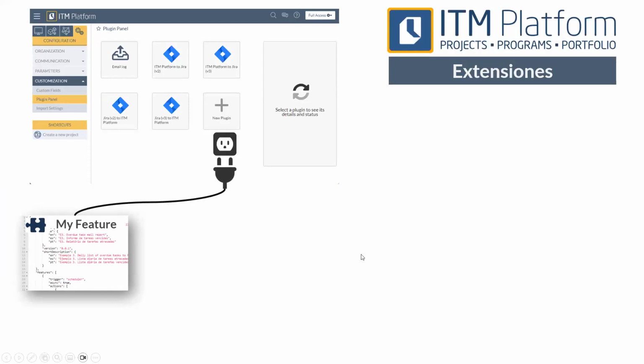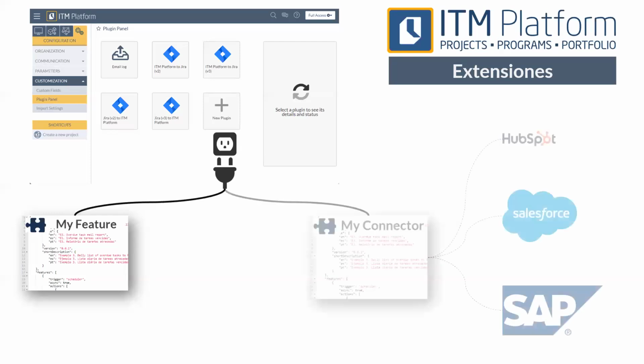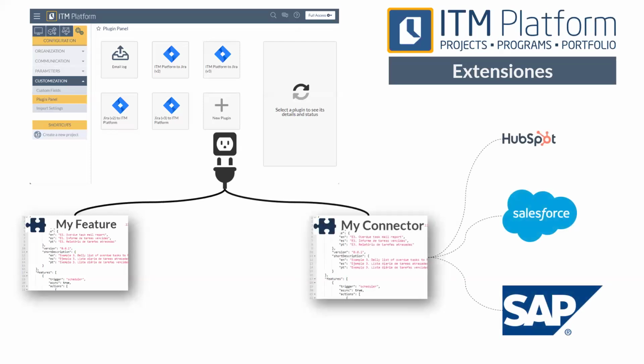Don't worry, you are not going to learn a programming language, right? It is not exactly that. It will simply use a very specific format that I'm about to introduce, right? But again, with the same concept, I can create new features in ITM Platform, or I can connect it to other third-party applications.